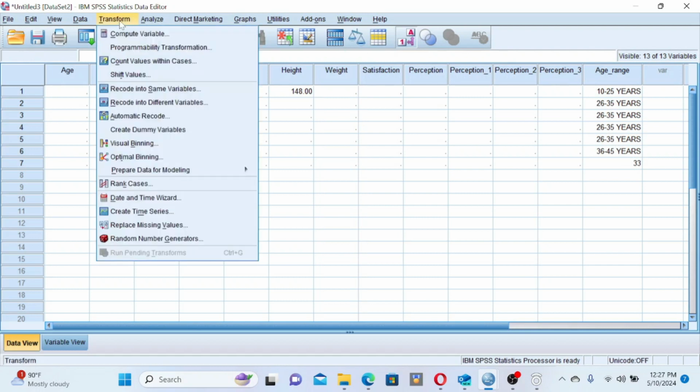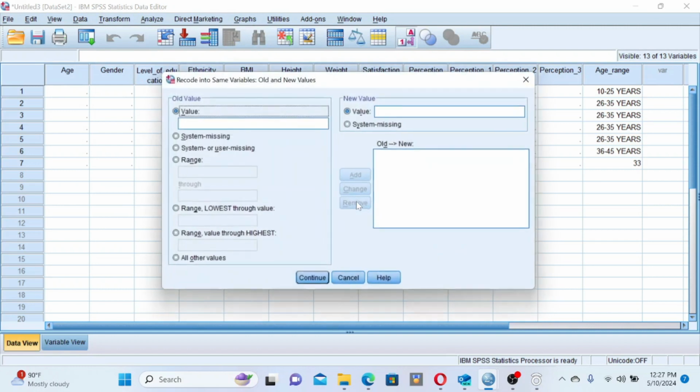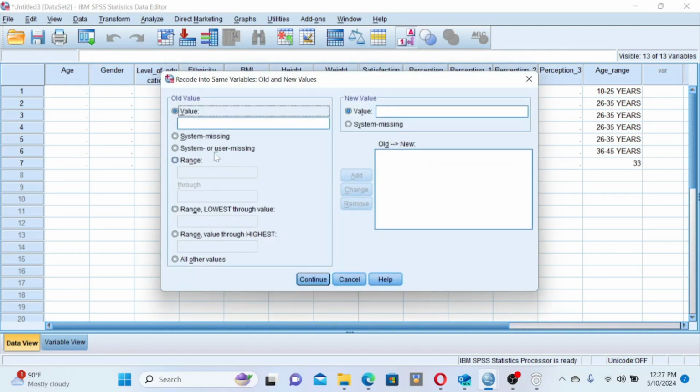So if I come to the transform again, and I want to recode into the same variable, for instance, this particular age range, then I could tell SPSS to change 1 into 3, just like we did previously, and change 2 into 4, like this.